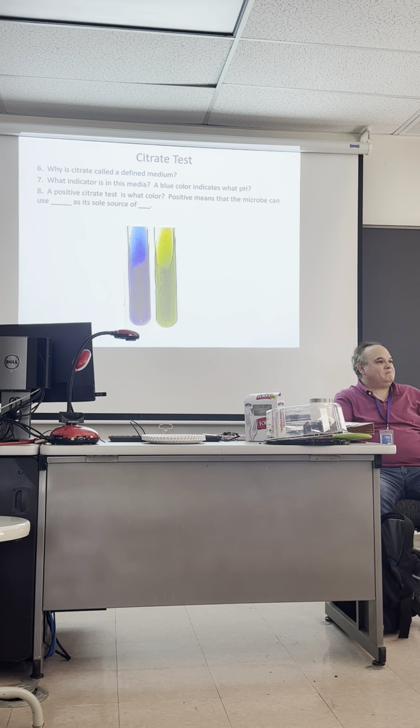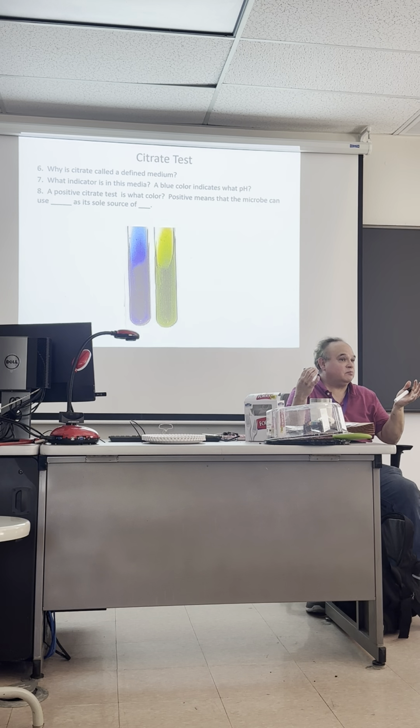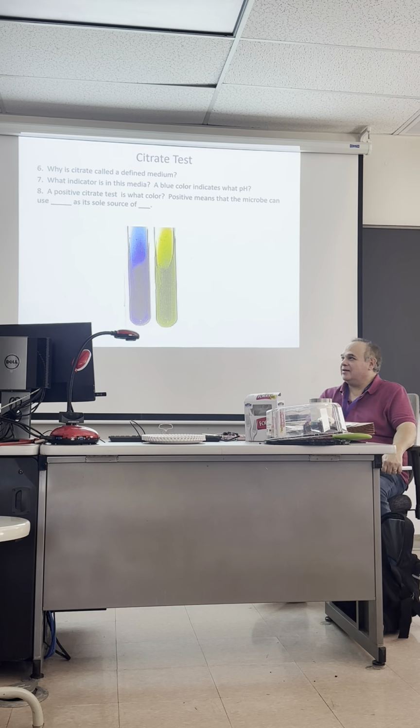Okay? So the one on the right is neutral? That's correct. Will you ever show us an image of a yellow one next to the blue one? No, because it doesn't exist. Why? Because if you break down citrate, the products will never be acidic. They'll always either be alkaline or neutral. That's a great question, though. Unless I was just mean, I would never show you yellow.